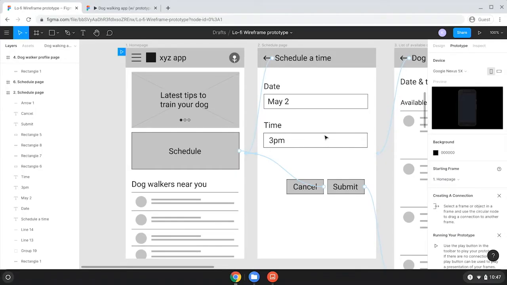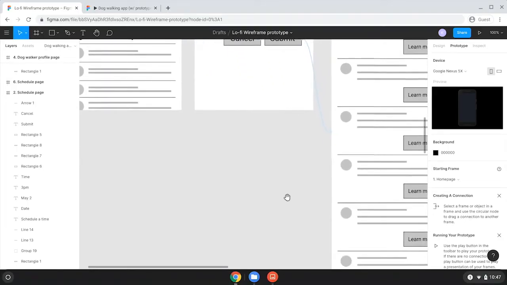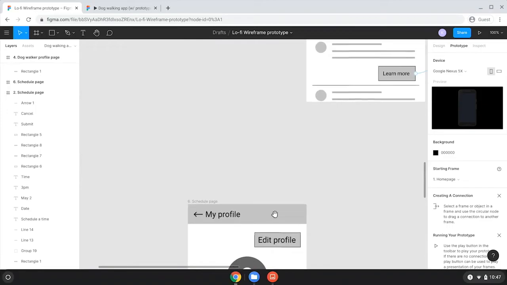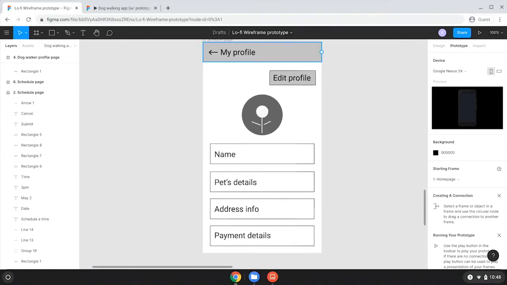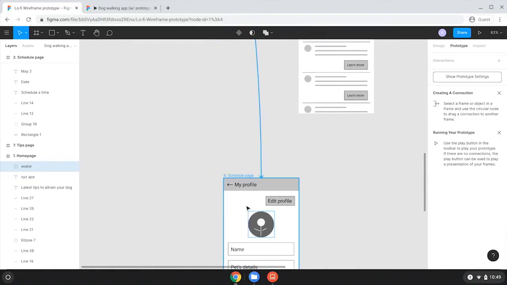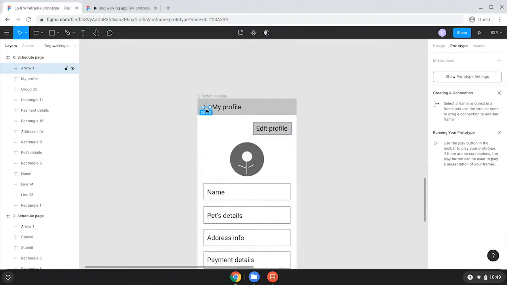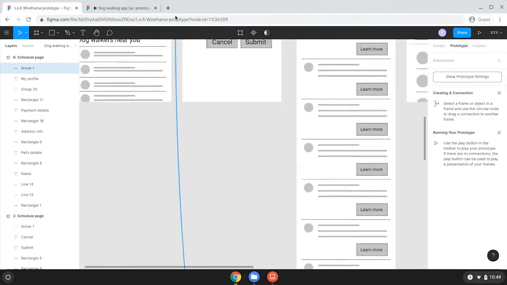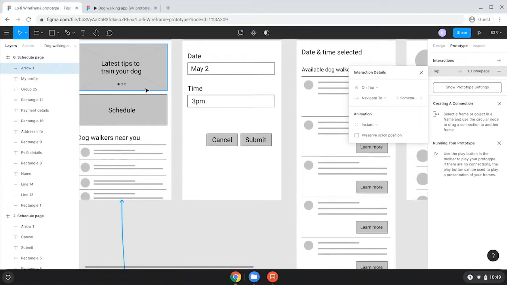And we're in luck, because it just so happens that I've already created that wireframe. Let's check it out. When I want to view a different part of the file, I just hold down the space bar and click on the page to pan around. Great. Here's the wireframe I've drawn up for this profile page. Eventually, on this page, the user can edit their personal details. I'll connect the profile icon to the profile page. Now, I'll connect this page to the home page using the back arrow up at the top.